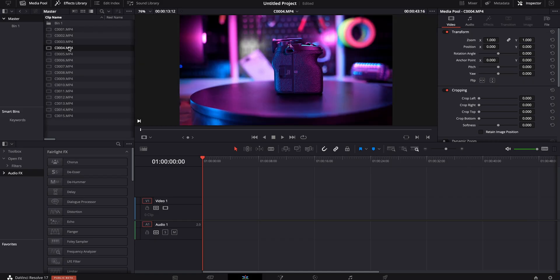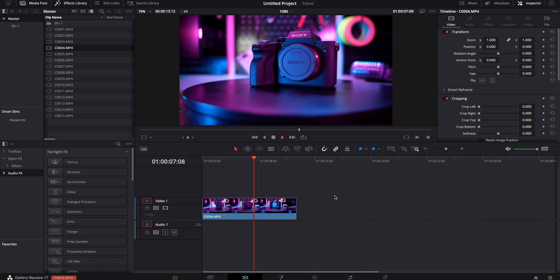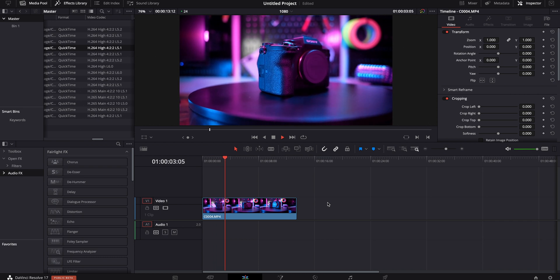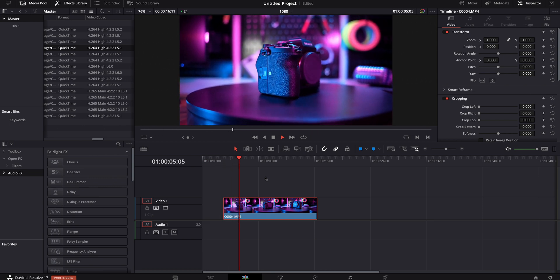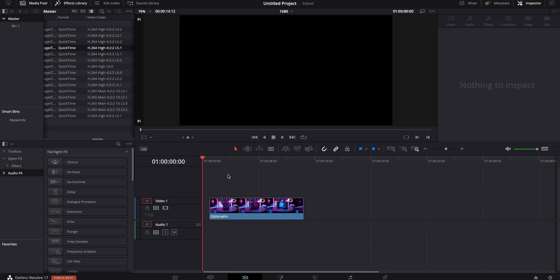All this was shot in 4K and I'm going to test this in two different timelines — first a 1080 timeline and a 4K timeline. Let's do the 1080 first. We're going to grab the original clip and drop it in our timeline. I'm going to hit play. Again, right at the beginning a little bit of a problem and I can see it flickering every once in a while, but so far playing completely fine. Let me confirm — it is H.264, high quality. So for H.264, it's playing back fine. If I butt this clip all the way up to the beginning and hit play there's a little bit of a glitch, but if I scoot it over and hit play, that plays back fine. H.264, 120 frames in the highest quality coming out to 60 frames, in a 24 frame timeline.